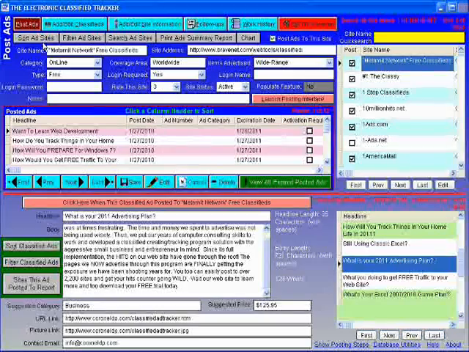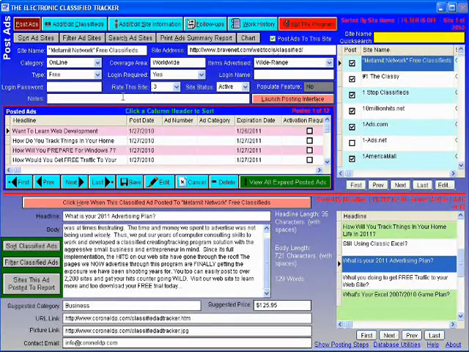We have sort ad sites button, we have a filter ad sites, search ad sites, and we can either print a summary report or we can create a chart to see what's been posted. There's a checkbox up here called post ads to the site. This is just a tracker for you, so you can easily keep track of which particular sites you want to post to, which ones interest you most.